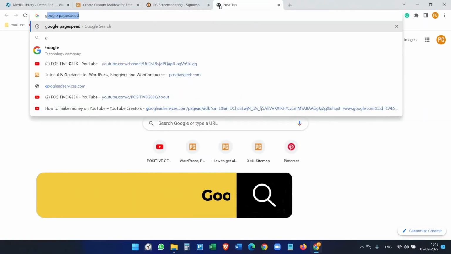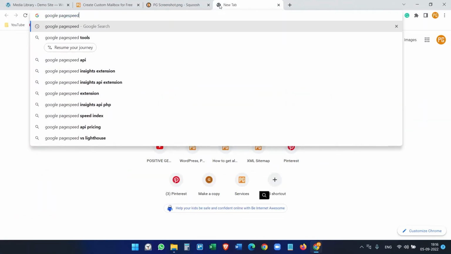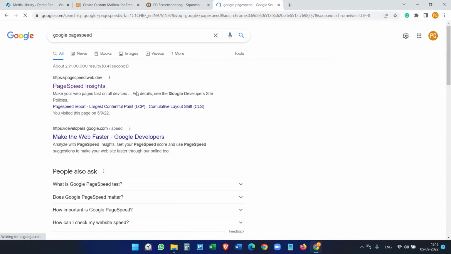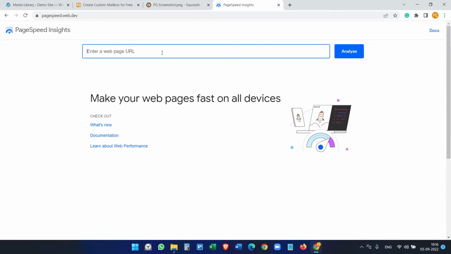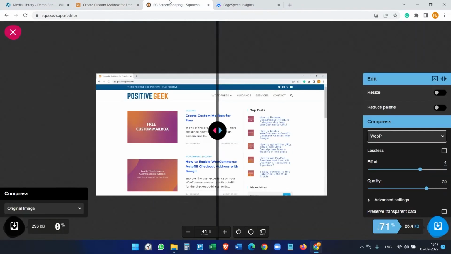I'm talking about the Google Page Speed. If I search for Google Page Speed, I'll see this Page Speed tool. Here you can paste your URL and analyze the website or analyze the pictures on the web pages. You will see it will suggest you to convert the picture into WebP. And we are going to do this without any plugin by manually adding the WebP picture after conversion, right?